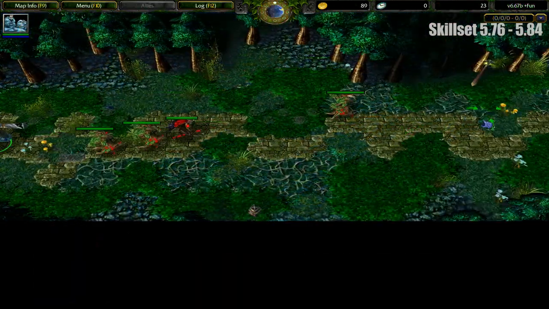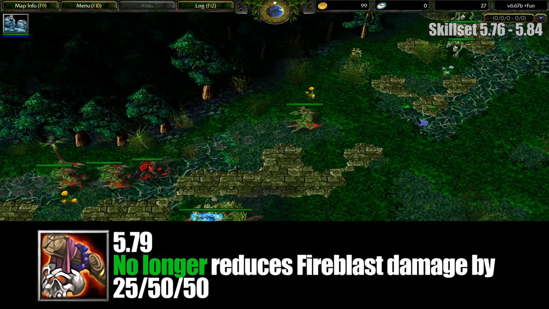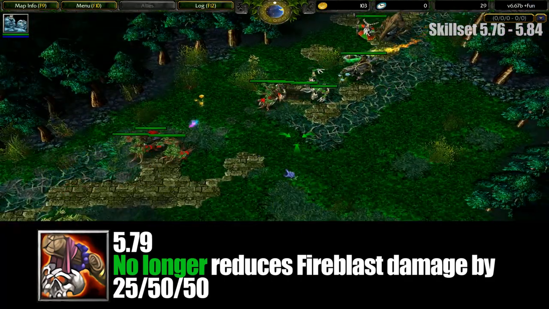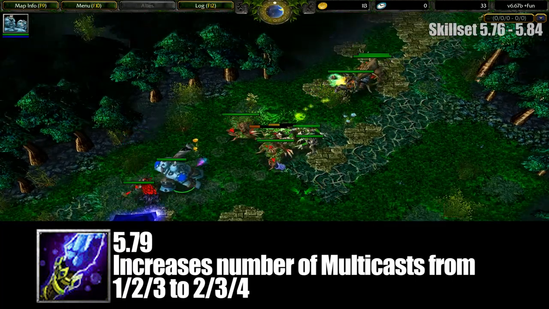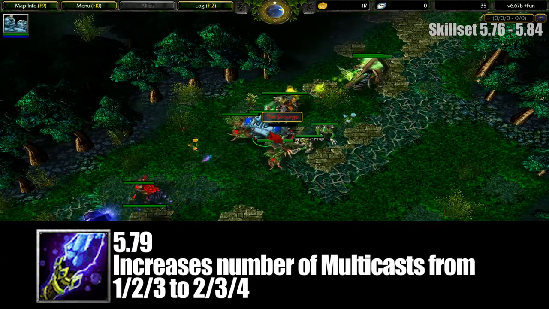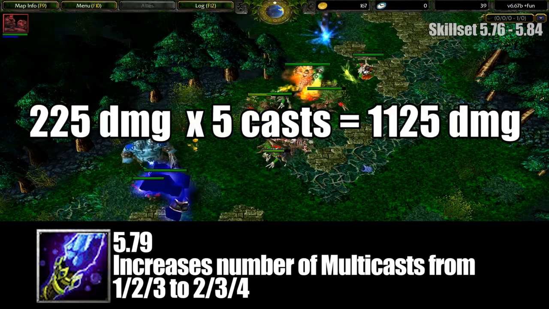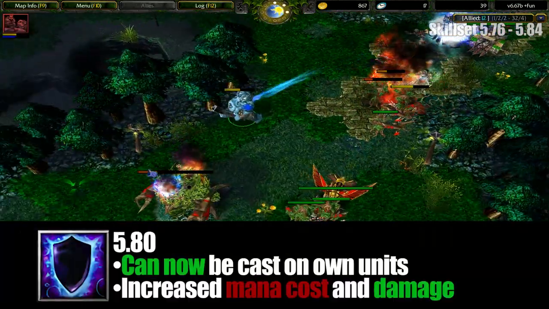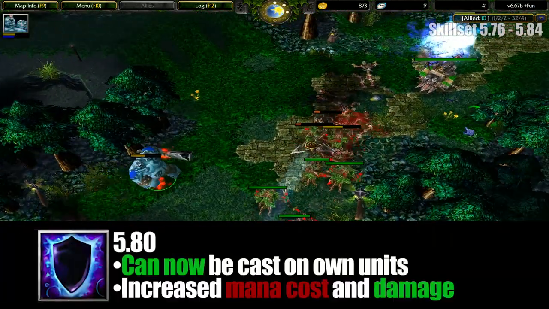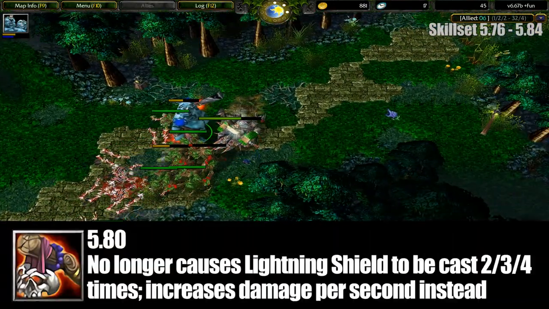In 5.79, Multicast no longer reduced the Fire Blast damage, and Ogre Magi also received his first Aghanim Scepter upgrade here. It added on one extra multicast per level of the spell, and by my calculation, a single Fire Blast could deal 1,125 damage before reductions. Not bad at all. In 5.80, Lightning Shield could be cast on your own units, completing the parallel to Ion Shell. Multicast had a few alterations as well.